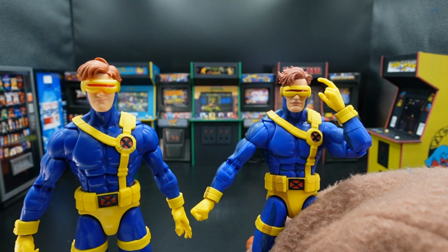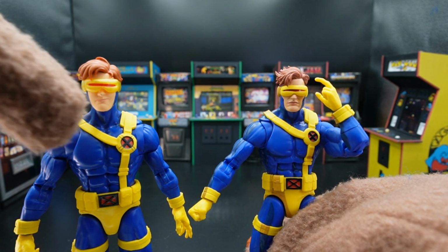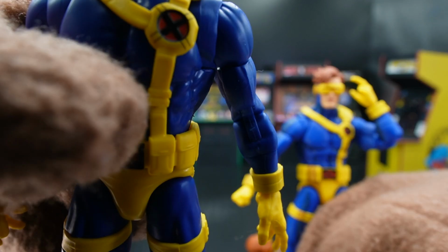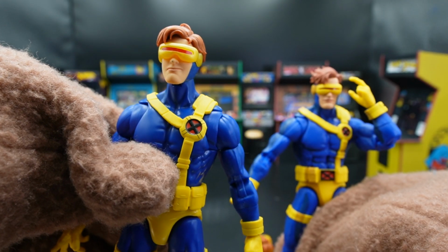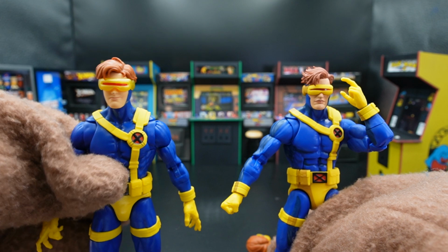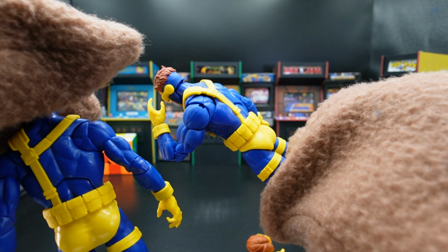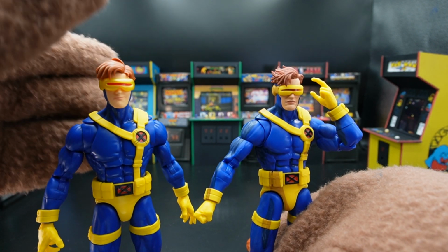Also, there are small details in the 97 that are not in the VHS version. As you can see, there is a completion of his logo. And let's zoom in without losing the light. There's a completion of the logo that spreads out to beyond the buckle, which is super cool. But other than that, same exact toy, same everything on it, just no stupid cell shading.